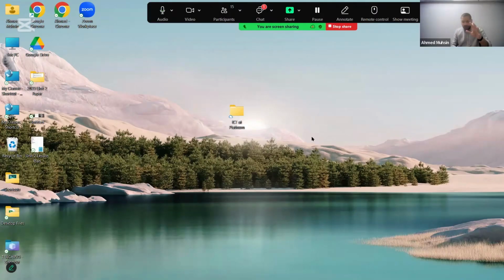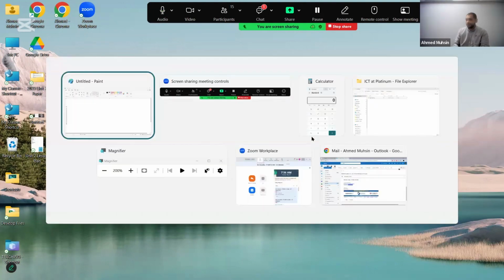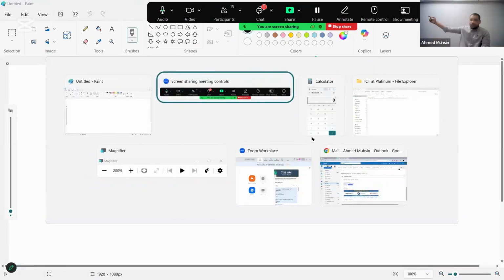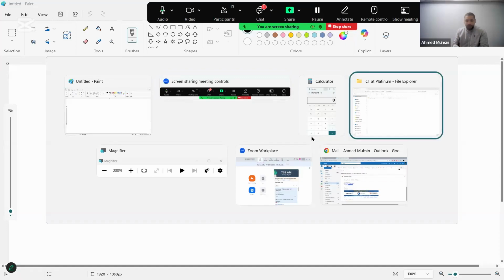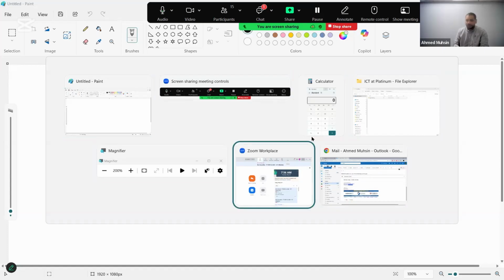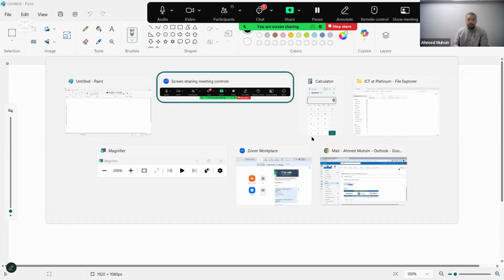Okay? So guys, when you're working with multiple programs, everybody, Alt, keep your finger on Alt, and then just press Tab and take your finger off Tab. Now can you see the programs which are open become visible to you? Keep your finger on Alt. You can see the programs that are open, right? So if you want to go to a specific program, Tab. Can you guys see this? You can switch between programs instead of using your mouse.